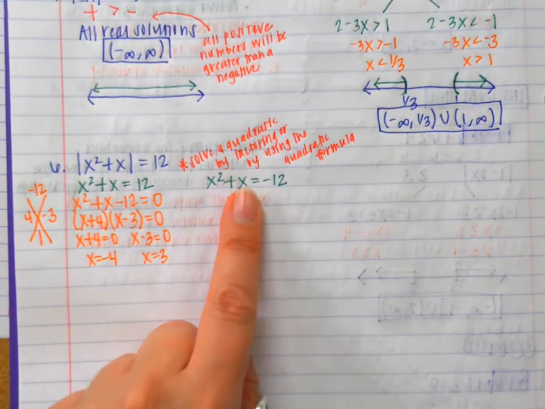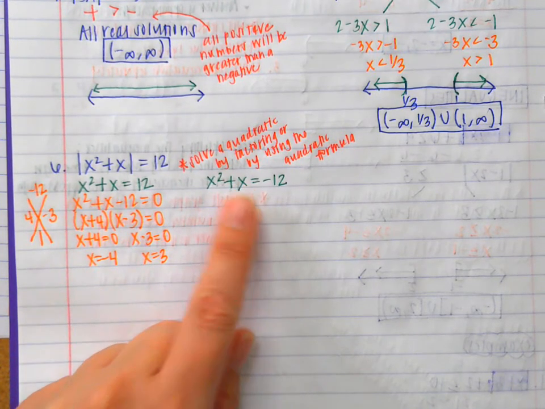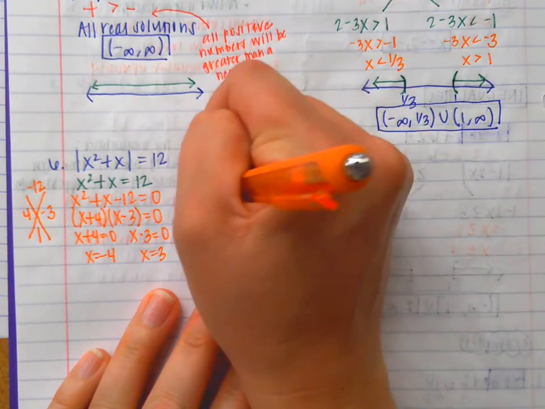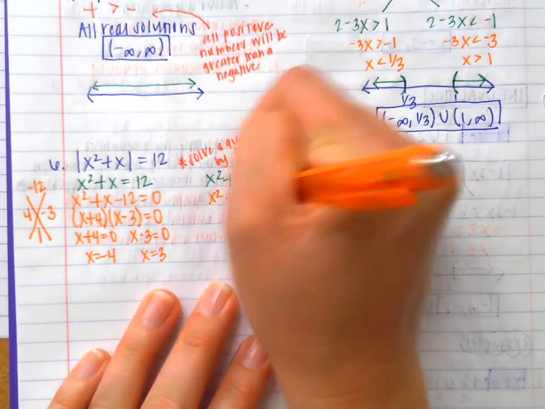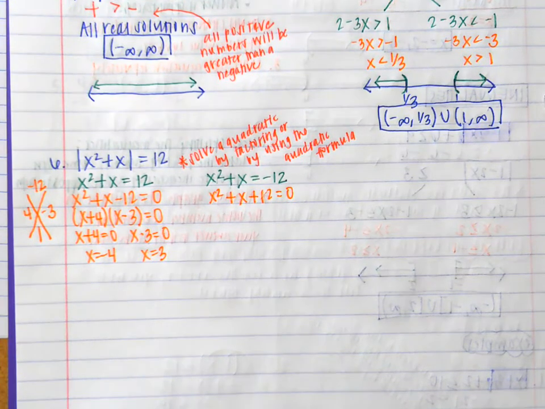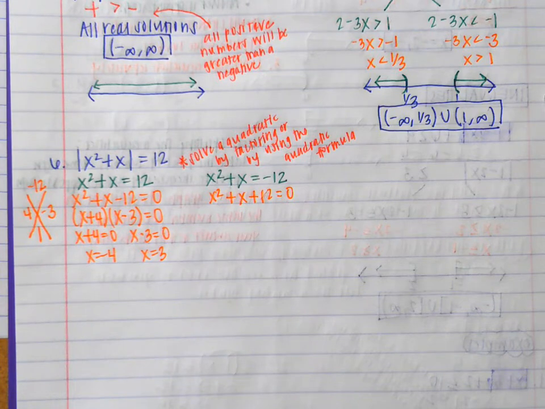I've got to keep going on this one now too. So we're going to do the same thing. I need to set it equal to 0, so I'm going to add 12. Now again, I'm thinking, can I factor this? Do I know two numbers that multiply together to get me 12 and add to get me 1? And I don't, because it's a positive and a positive. So that means the numbers either have to be both negative or both positive. There are no two numbers that multiply together to get me 12 and add to get me 1.